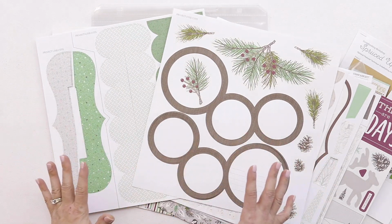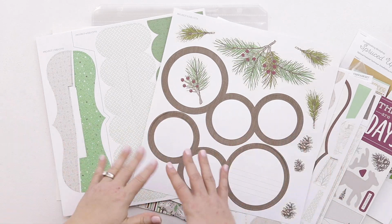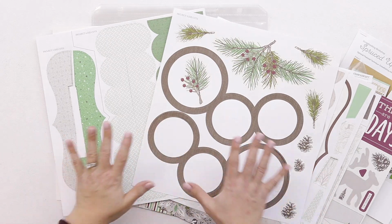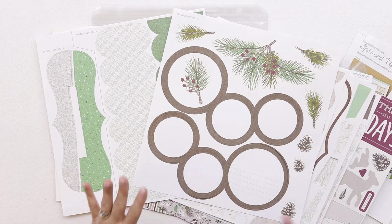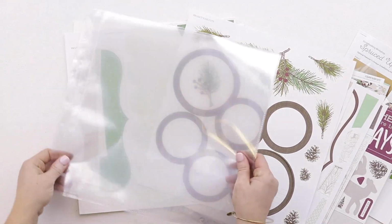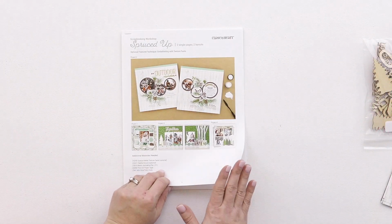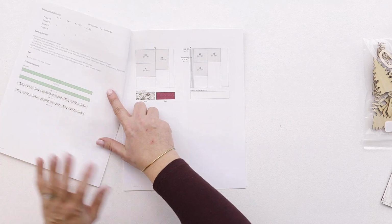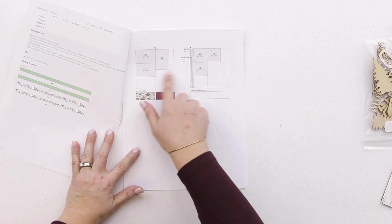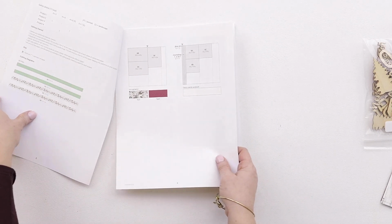So all of these die cut pieces are included for you to build the workshop pages that are in display of the guide. You can also rearrange your layouts and use them in any format you want because you have all of these pieces. So again, you could make something original with this, but it works really well to just follow the instructions and assemble the layouts shown in the guide. You get the sheet protectors as well, which will help you once you've finished your pages. And then you can see in the guide, it will walk you through everything you need to do to assemble.